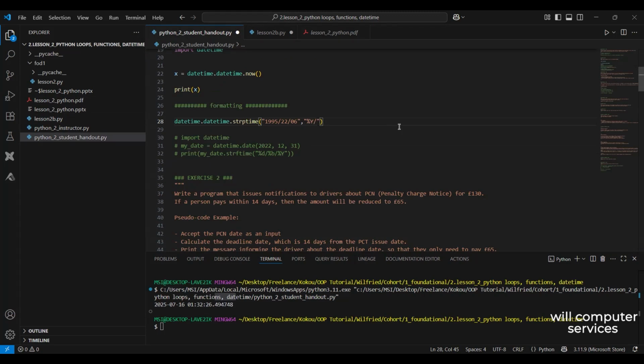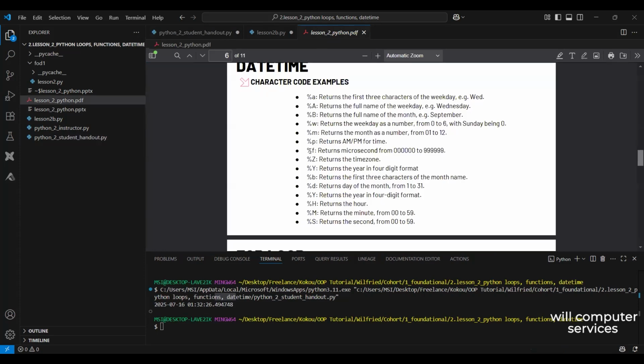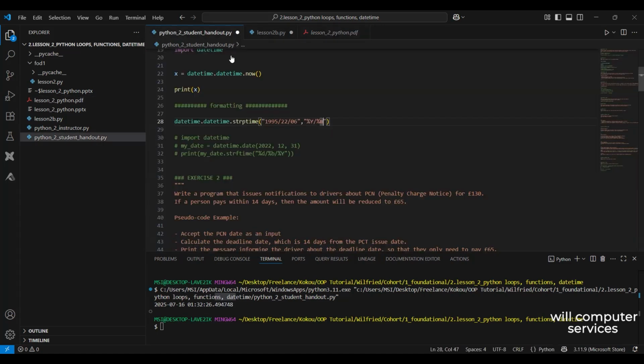Then what follows is the month in 2 digits, and that's going to be %m. Let's see if I'm right. Returns the month as a number from 01 to 12. Yeah, I'm right. Then for the day, that should be %d, day of the month. So that also says /, then %d, right? And like this, this should actually be my birthday.